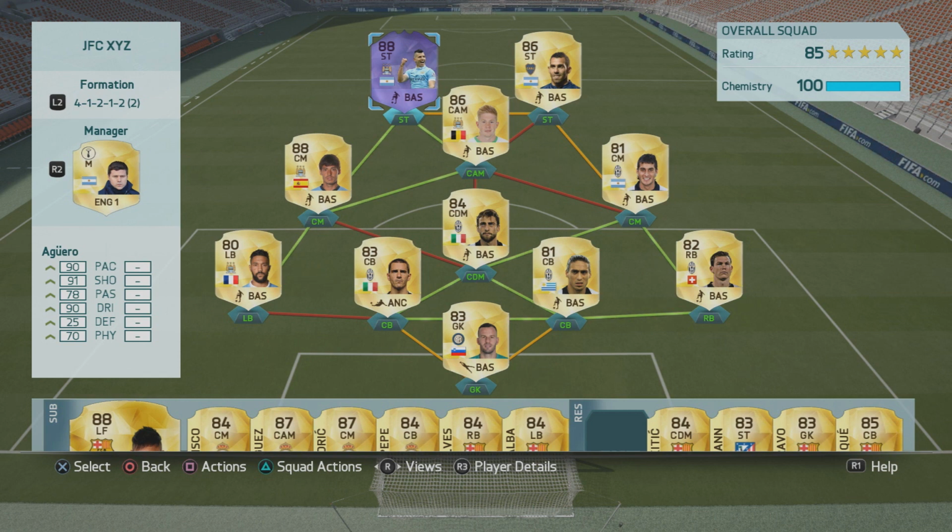As for goalkeepers, I think anyone 83 or above with good speed is good, just because goalkeepers rush out a lot more in general this year. So it doesn't really matter which goalkeeper you choose, just because it seems like they're all good this year.